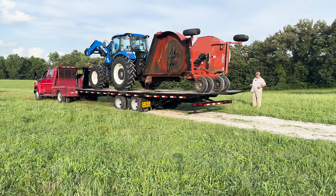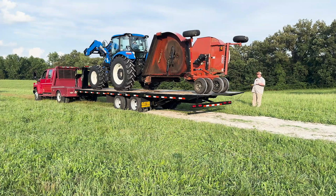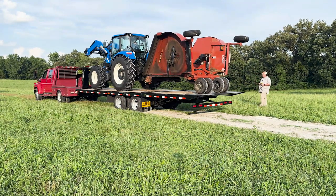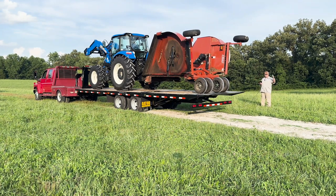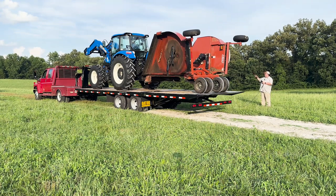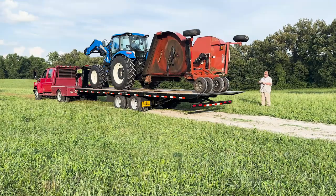You'll see here — if you can pick it up on my microphone — that clicking noise. Give it just a little hit back down so it rests on the dead stops and takes the weight off the hydraulic system. With a typical wide ramp trailer to get this load positioned the way you'd want it, you'd have to have at least a five foot longer trailer to make everything fit perfectly. Now he has the weight of his equipment where he wants it for a safe and comfortable pull.